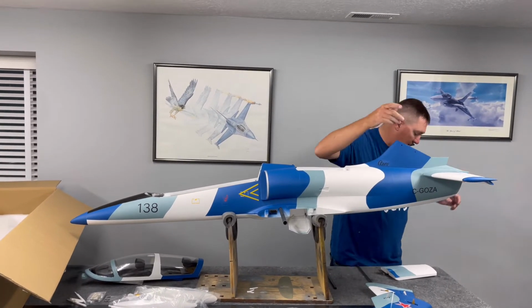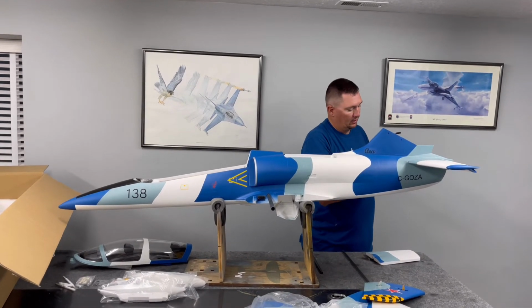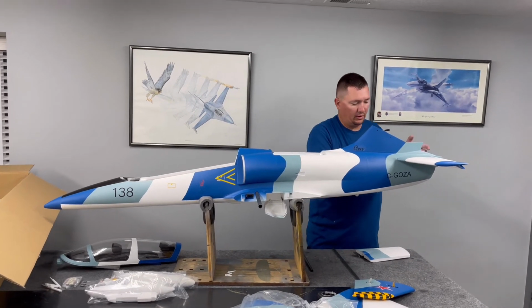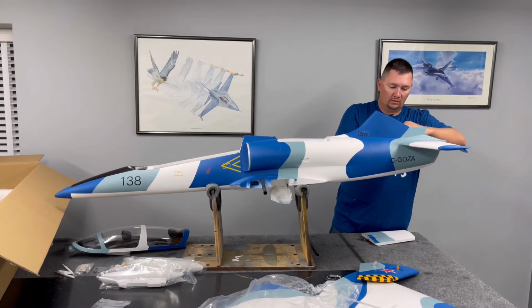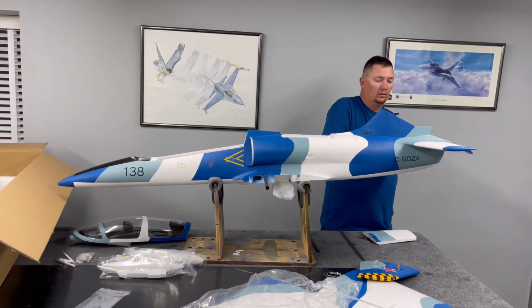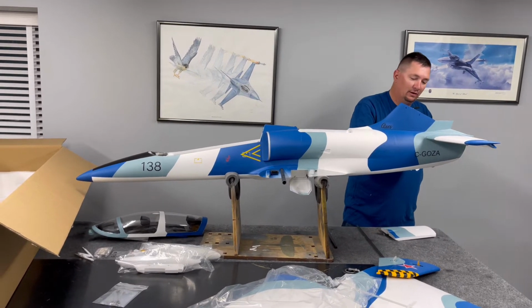For a turbine jet, I'm not going to push that on all the way until I can make sure that I get the wires exactly where I want. I like to also make sure that I put some securing mechanism on the wires so that they don't have any kind of jiggle loose option in the air.